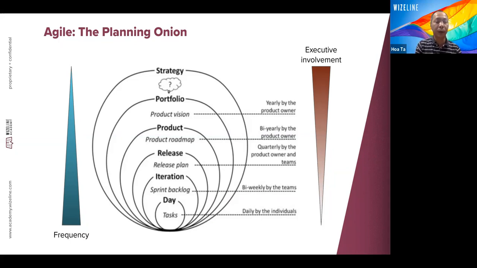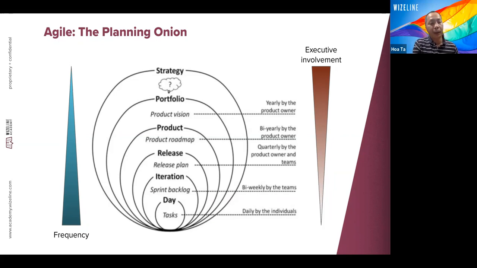Going to the lower level, we have the release for the roadmap. For example, we have a long roadmap with multiple releases inside. We don't plan toward all those releases. We just have a brief understanding about the releases, and we plan the first release first before going further into the next release and the next release. We just plan the high level of that. But for the detailed planning of a release, we just plan the next release right ahead of time. By doing that, we will have more details about the need, and it will be more accurate compared to the business need. And the team will focus only on that release, so they have full attention on it. They don't need to be stretched out into a very long time of planning.